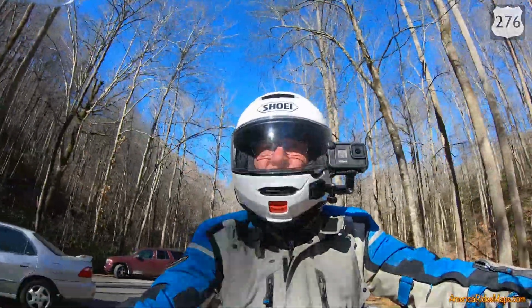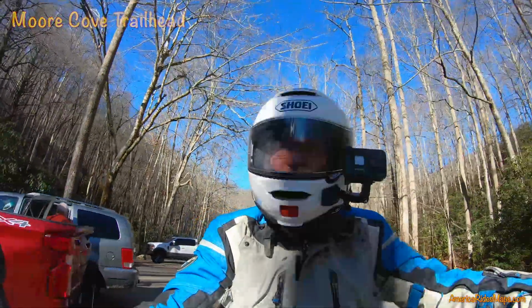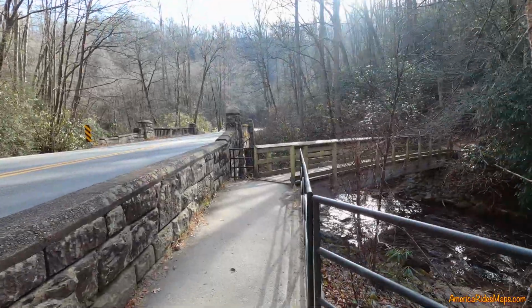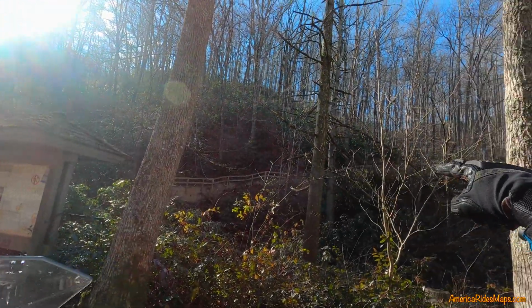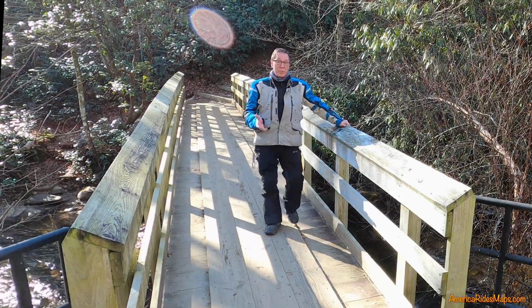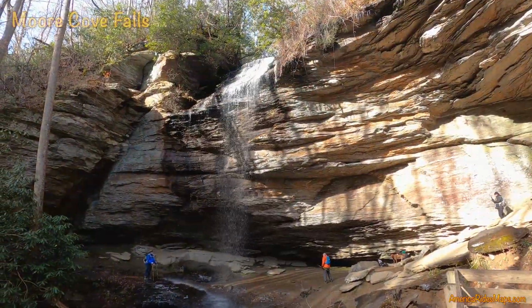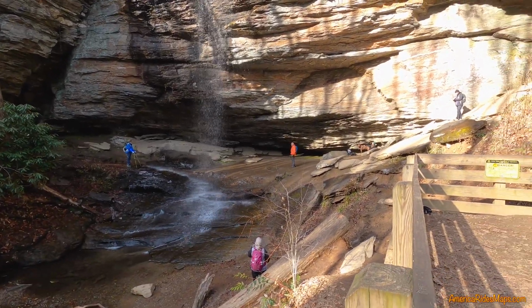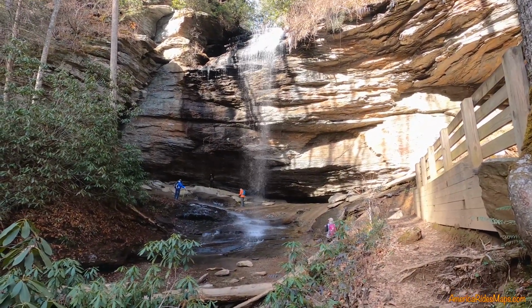So this is Moore's Cove Falls, and the wealth of cars that are always parked here will give it away for you, so you won't miss this one either. And the trail starts here, crosses the river on that little bridge, and then works its way up into the woods that way. Moore's Cove Falls may not be everybody's cup of tea because it does take some effort to get up there, but it is worth it if you don't mind doing a little bit of a hike. It is about a 50-foot drop, and you can actually walk behind the waterfall, so that's kind of cool. It's worth it if you're in the area and you don't mind getting a little bit of your legs stretched in the process.